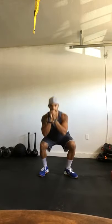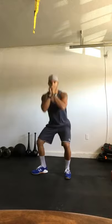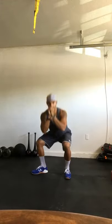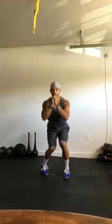2, 3. Now leave 1 foot neutral, turn the other foot out. 1, 2, 3. Do the same thing on the other side. 3, leave 1 foot neutral, turn the other foot in. 1, 2, 3, other side. 1, 2, 3, good. Now, we're gonna do the same thing with our arms in a lunge.